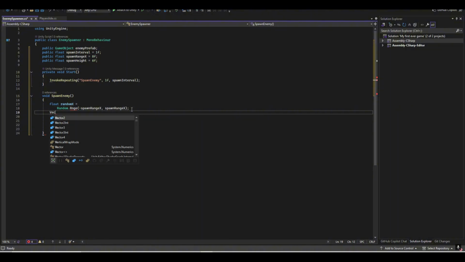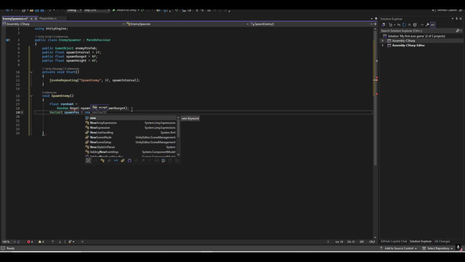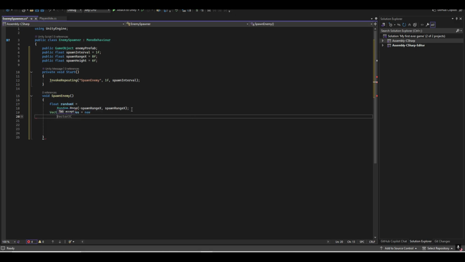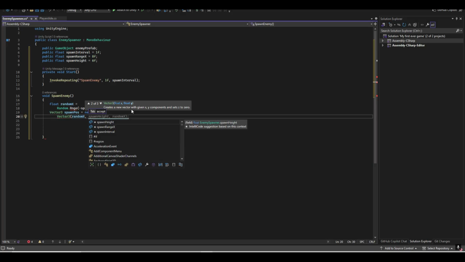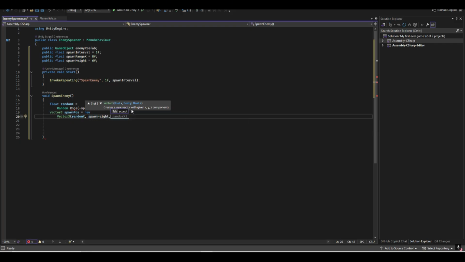Okay, Vector3 spawnPos equals new Vector3, randomX, comma, spawnHeight, comma 0. Okay, and we end this.